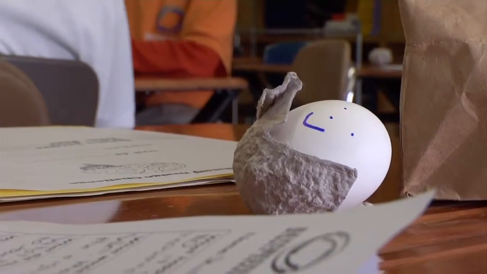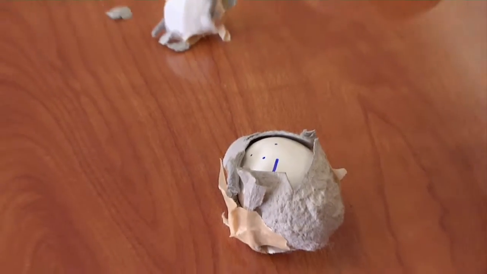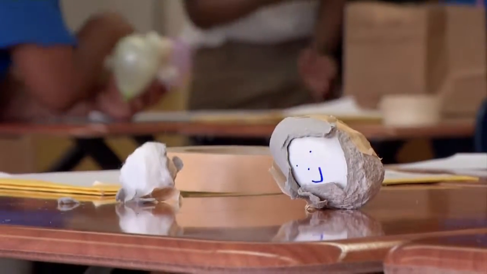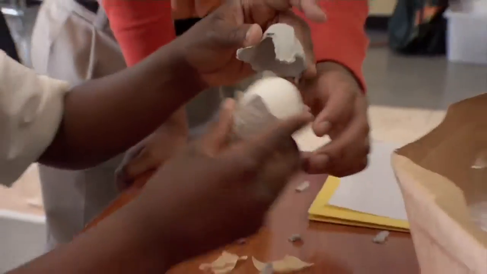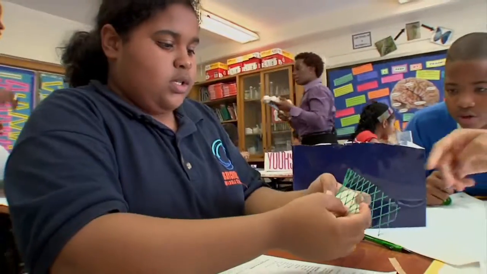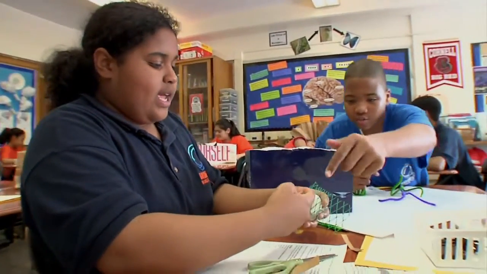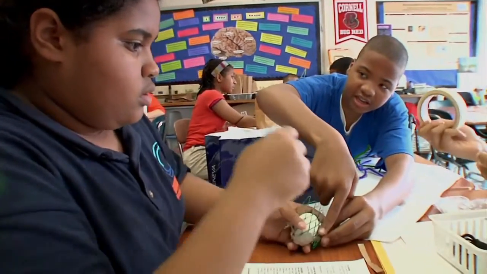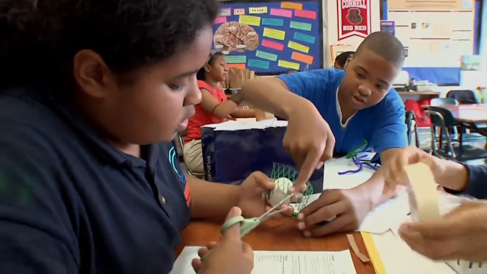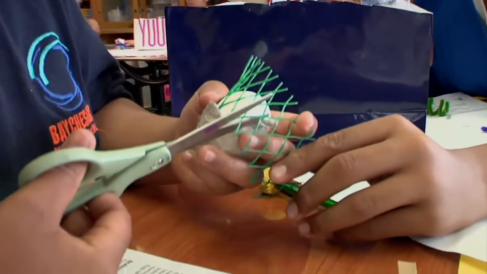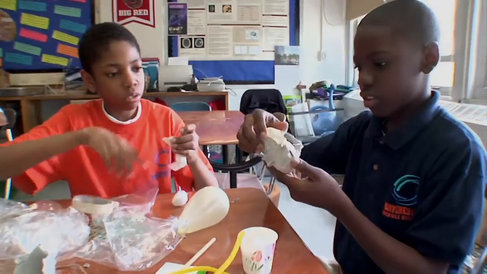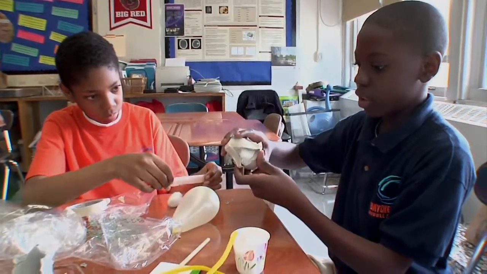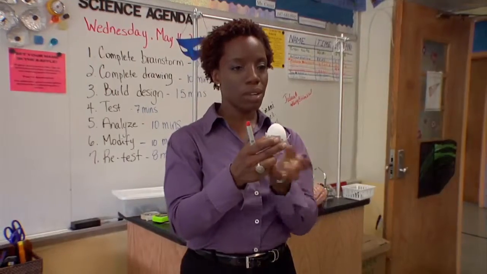I drew faces on the eggs. I found that the students needed to have it a little bit personified so that they could just really make a connection that the egg is a person. So it should be this big, so we should cut it. We can't completely cover the face. So what we could do is we could cut it like right here. It also gave them a sense of direction for their helmets, knowing that this is the top and the helmet goes on top of the head as opposed to wrapping the egg in a blanket. So it's not going all around.